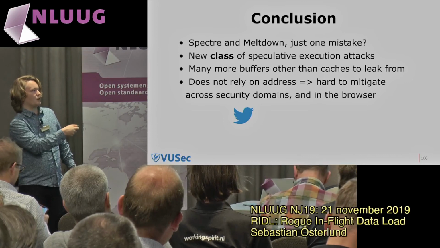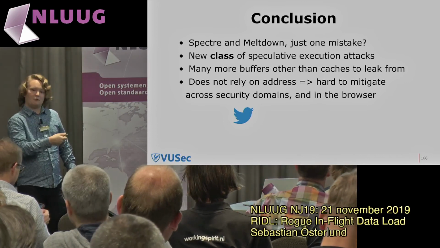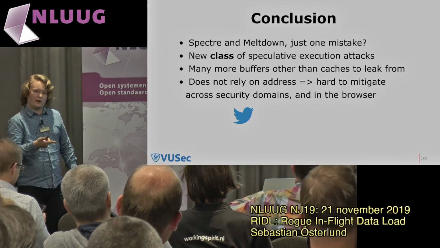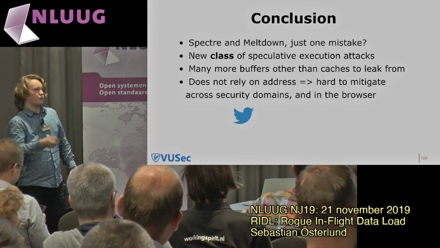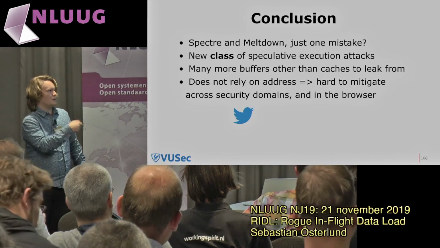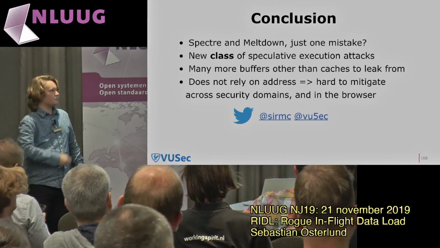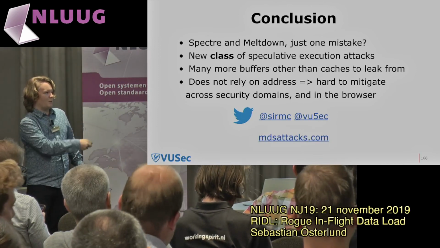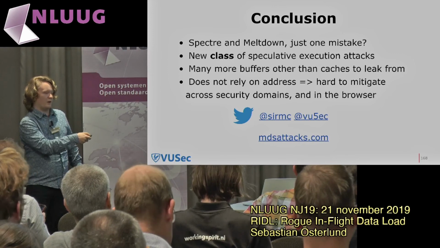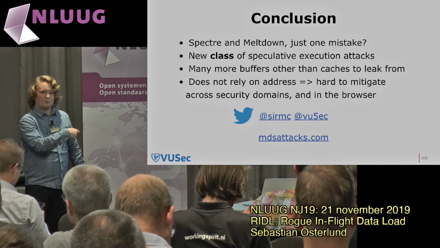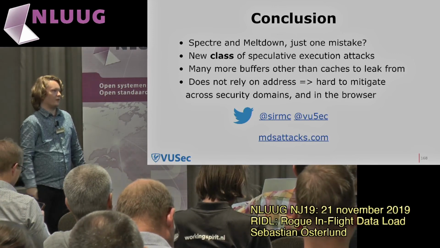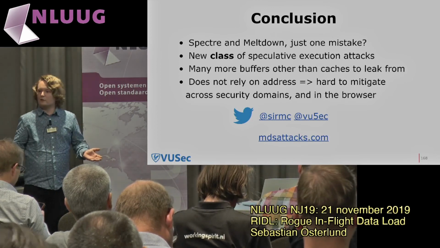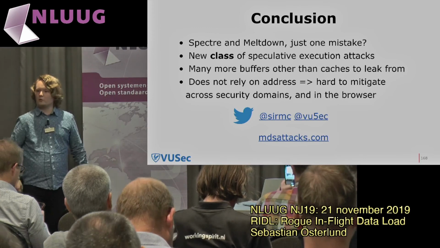And we can leak across all security domains, so this works for leaking from other virtual machines, for example, from Intel Secure Enclaves (SGX), and well, you name it, basically. So security domains don't matter for this thing. If you like, you can follow us on Twitter, and you can visit the MDS Attacks website, where we have the RIDL paper and also the Fallout paper from other people, which is a similar kind of attack. So with that, I'd like to thank you for your attention and open the floor for any questions.